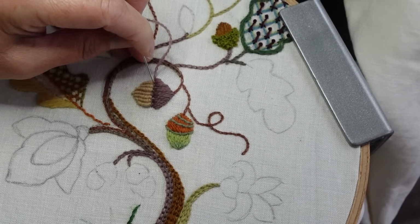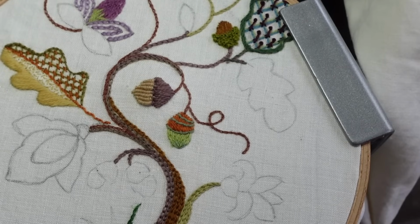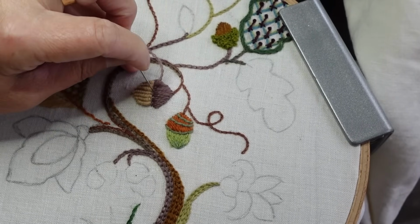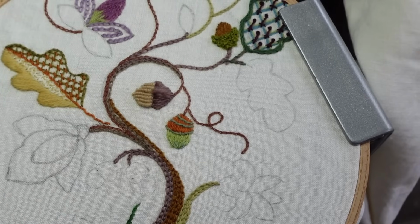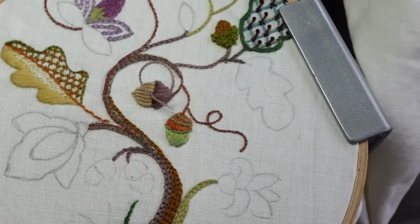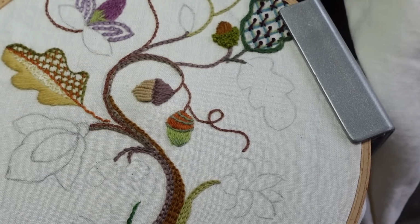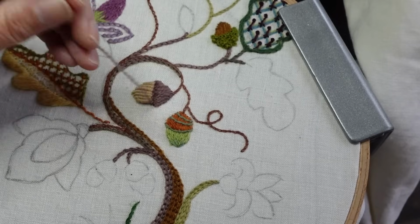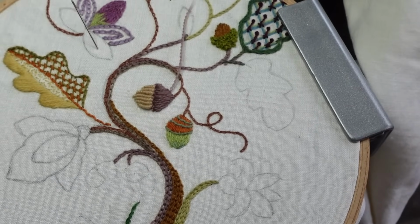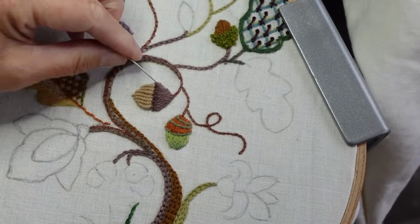So here I come back along, just filling in the gaps. And even though it's in the same colour, the yarn will catch the light in a different way, and so it will be noticeable. It's just going to get to the end of my thread there. One more. I think I'll just do that there. And a snip. That's lovely. I love those bullion knots.